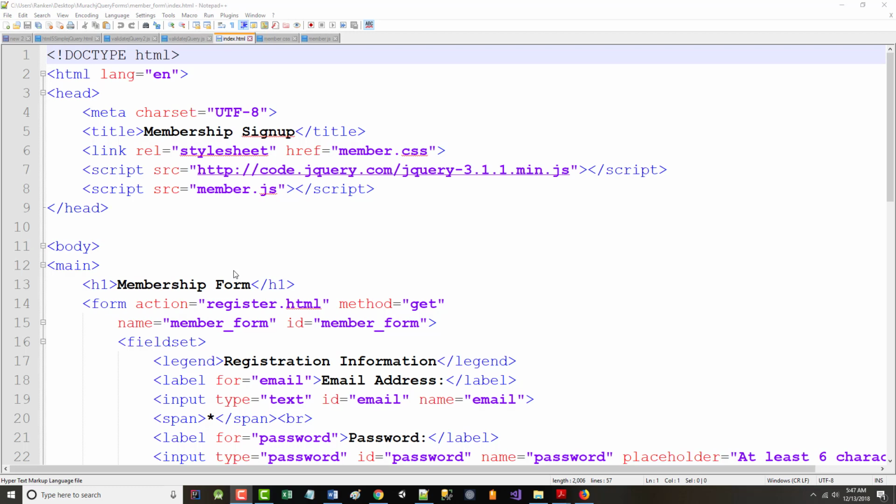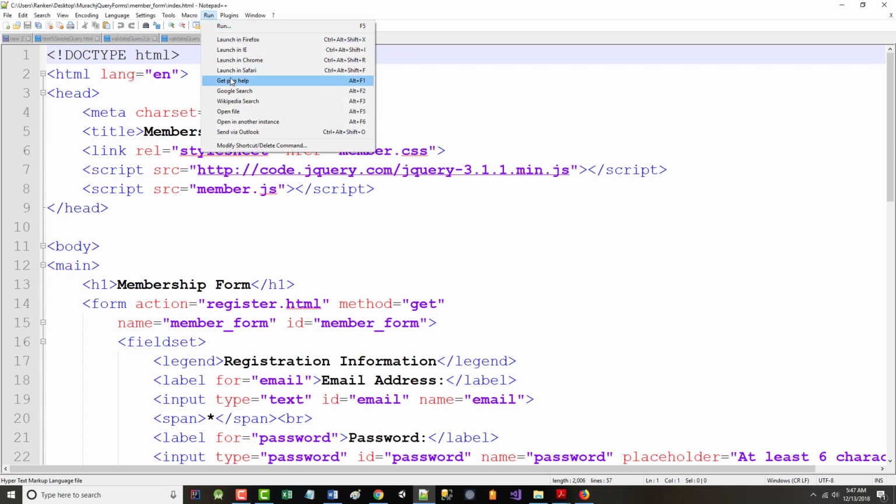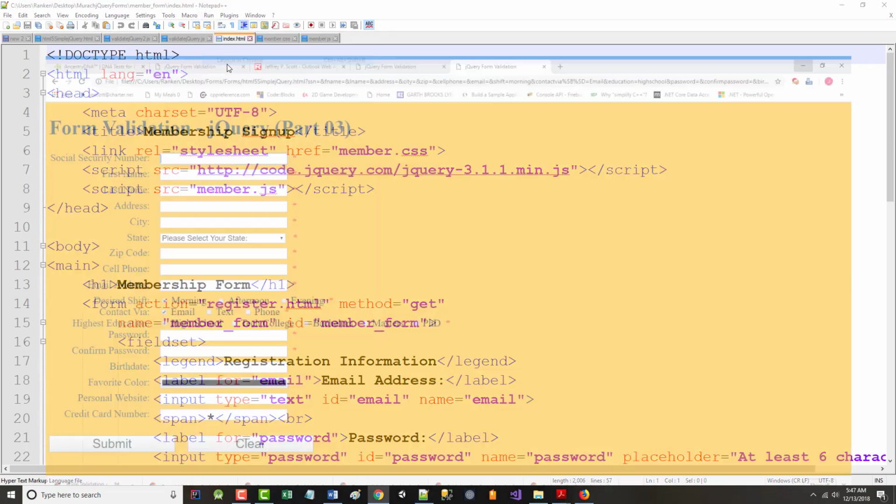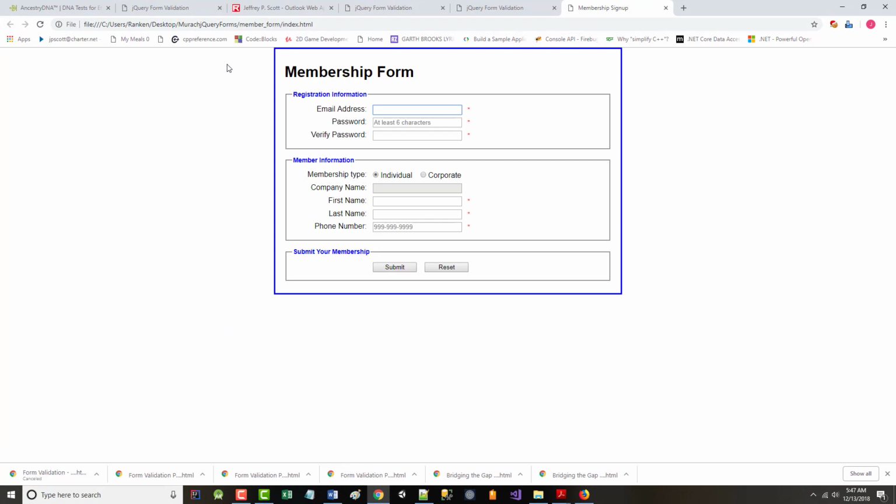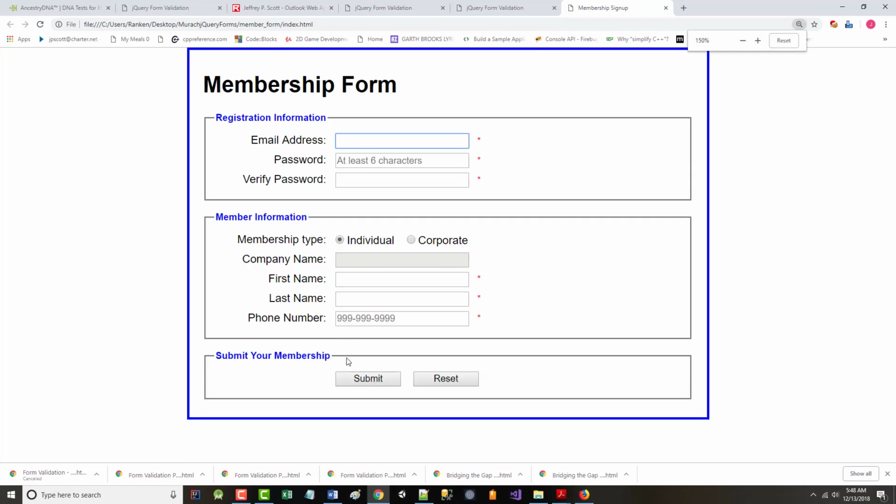I'm trying to go through a series of presentations for validating an HTML form. I went through a series of validating with JavaScript, and then I was going to go over it with jQuery. So let me first start by running this. This is actually in our textbook on, I don't know, pages 300, 301, 302, and 303. So the end of chapter 10. And as you can see, it's got a form on it.